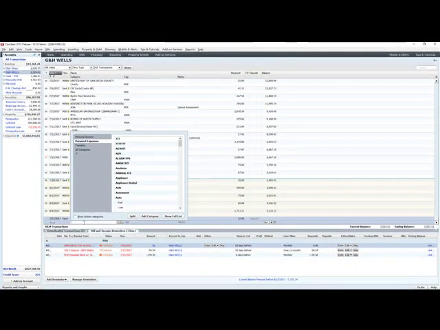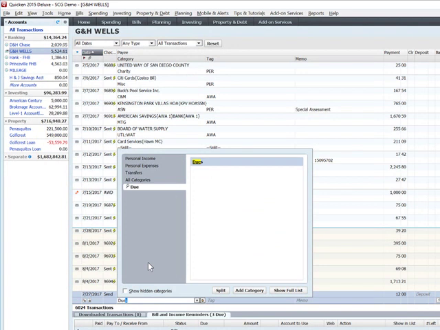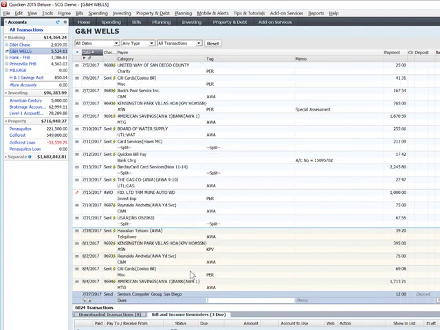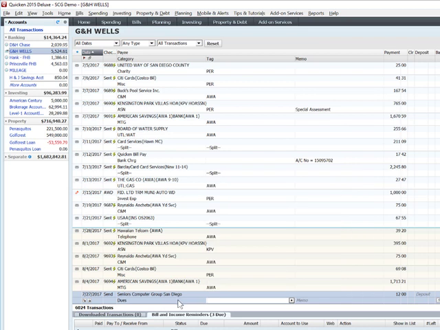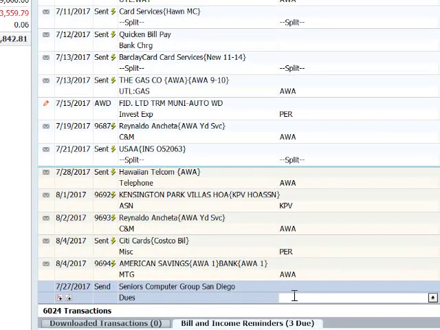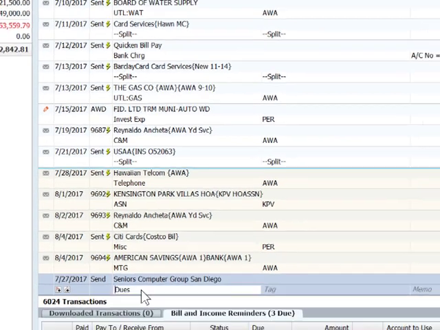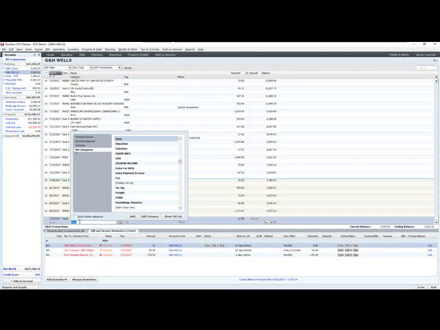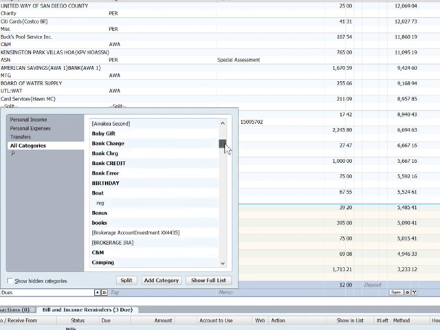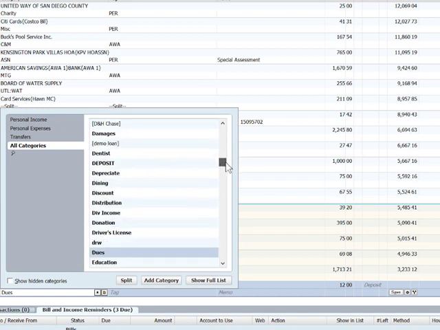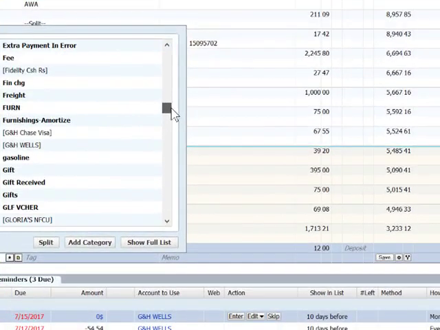I'm going to pick the category of this payment, and I'm going to call it dues. There are all sorts of other categories that are already memorized by Quicken, and you can, in fact, pick your own and make some. Like if I didn't like dues, I could go to the list of all categories and alphabetically go through and pick out what they are. I'll show you some examples later.